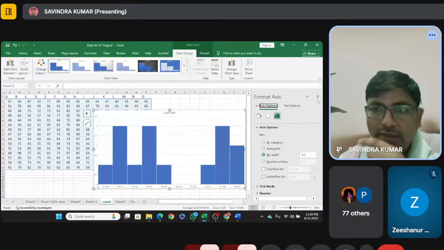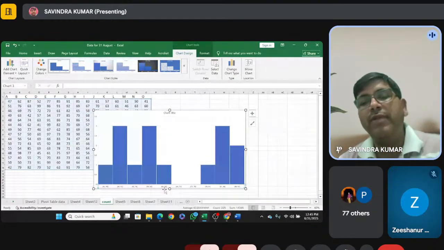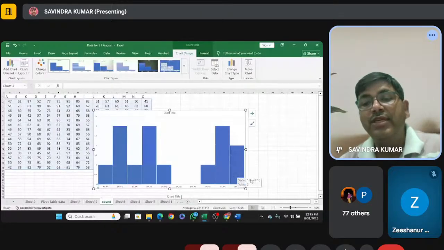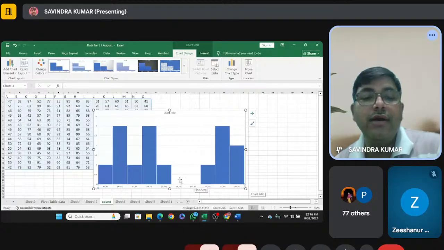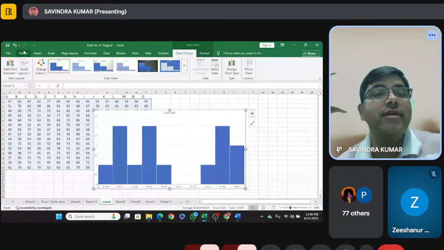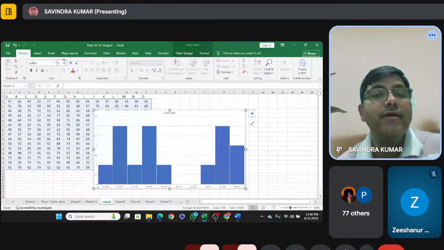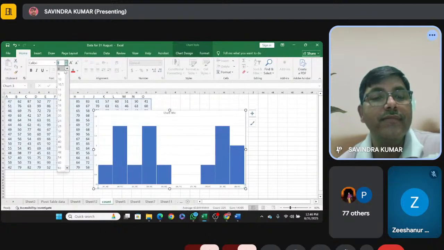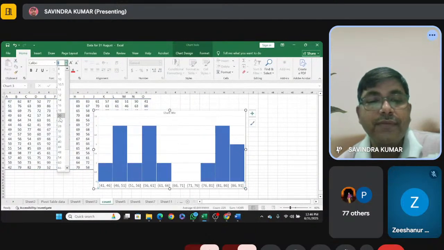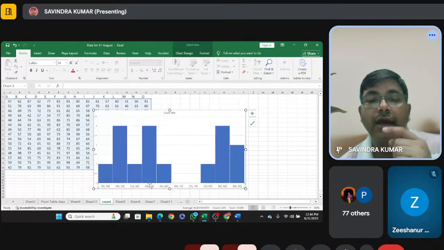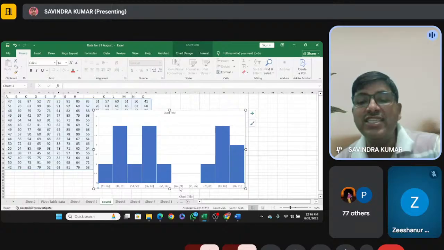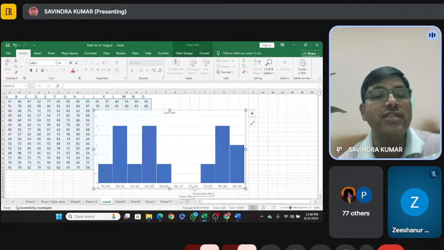So you can make the histogram like this. Surprisingly, there is no value between 66 to 71 and 71 to 76.